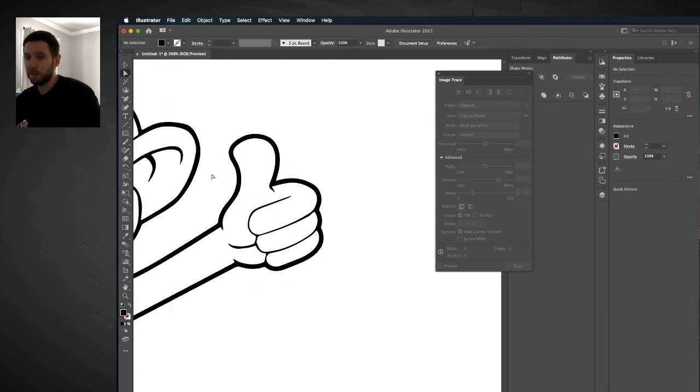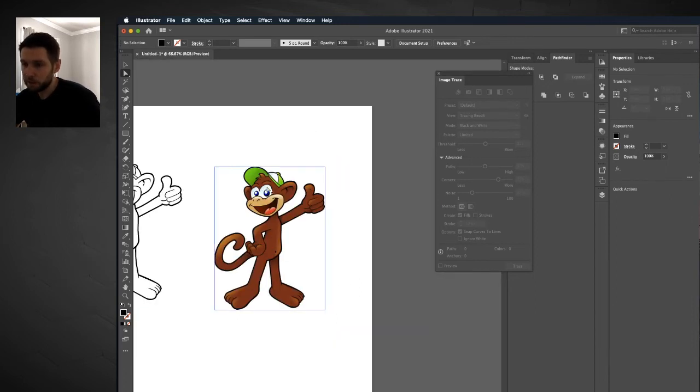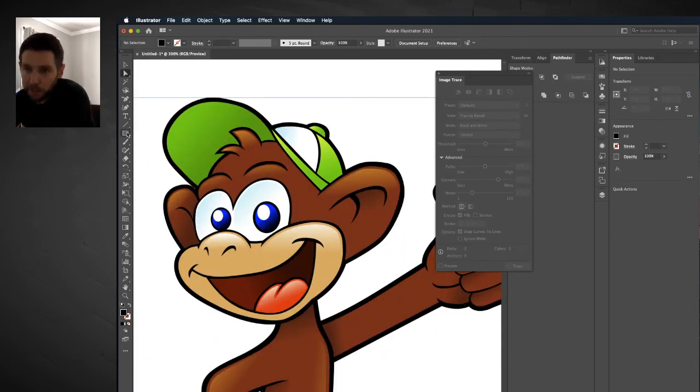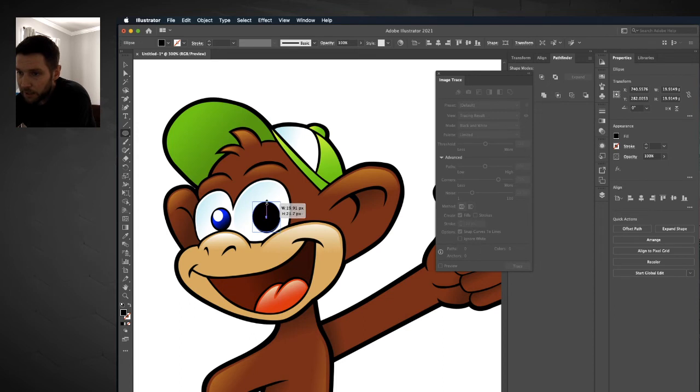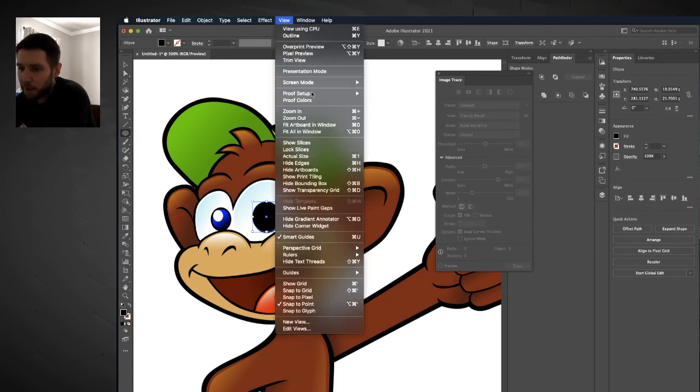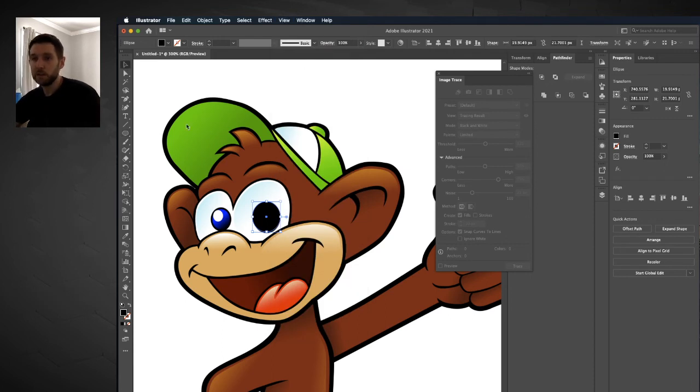Now I kept my reference alive right here because I'm going to make the eyeballs using the ellipse tool like so. I'm just going to try to match them up by size like so. If you're getting any weird sort of snapping, make sure that Snap to Pixel is unchecked. All right, so once I have one of these, I can then take my next tool and duplicate it, but then I'm going to resize it. This eyeball is a little bit further back based on its orientation, and so I can try to match that like so. I'm then going to pull this over here.